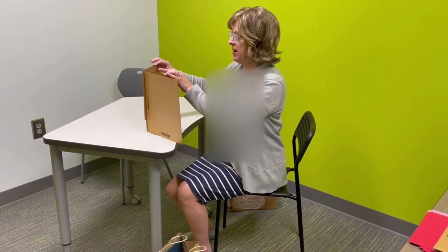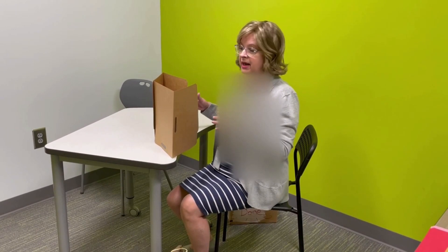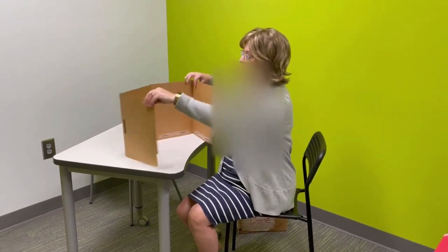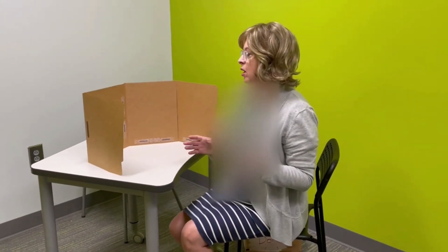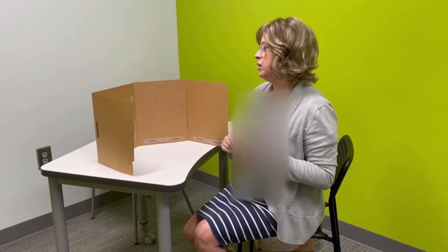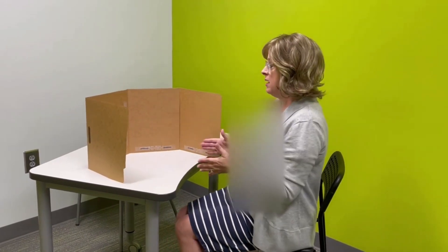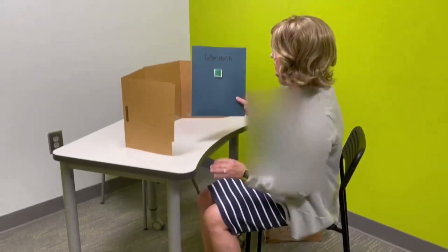Another idea — something I've also used in the past, especially if you don't have a separate work area and the student has to remain at his table — is something like this: three file folders connected. You can decorate these; I wouldn't over-decorate them. Sometimes it helps to have a calming picture, like the beach or mountains. You might have a color chart, or letters. A really good idea would be to take a picture of the student sitting down appropriately and put it on here. You can set this up as the workstation, and the student would pick up one of the first tasks.